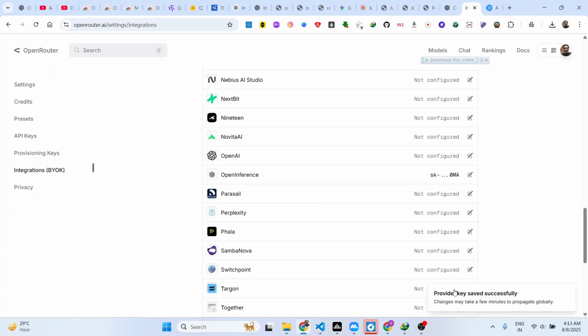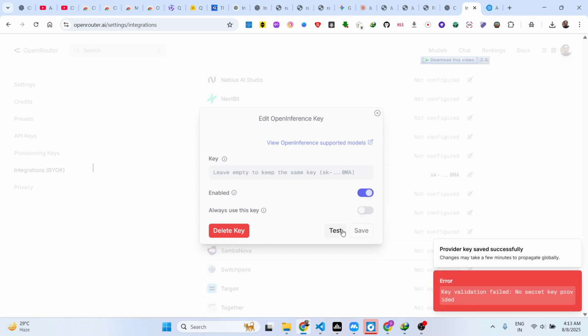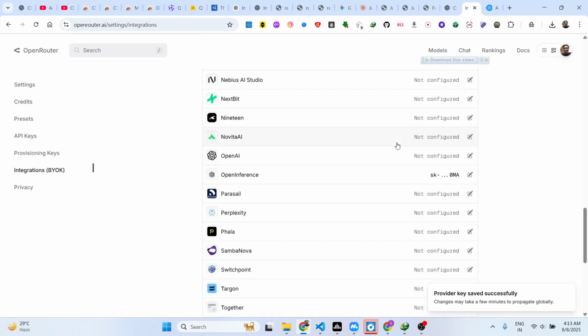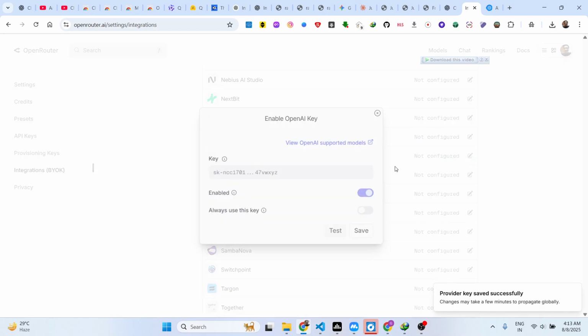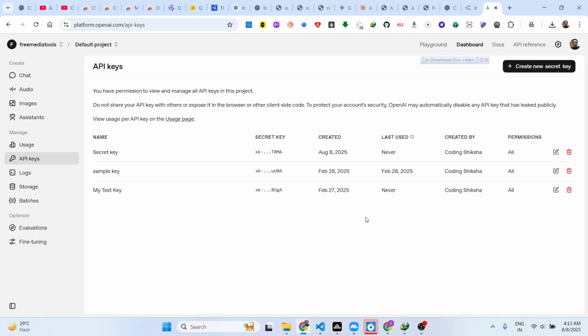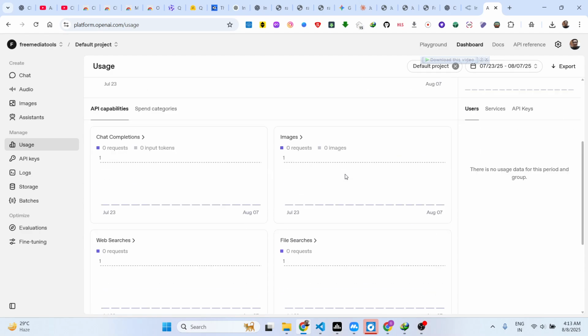You just need to replace your API key right here, and you also get the option to test it out. So this is the official way by which you can use it in VS Code. Replace your API key section right here. You can see the usage of total tokens and token requests.